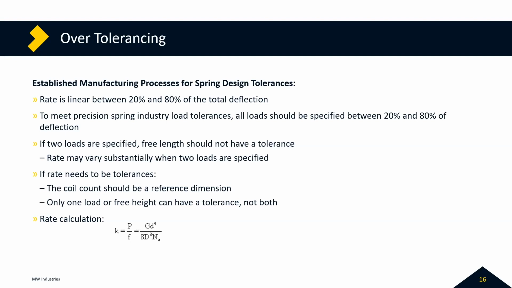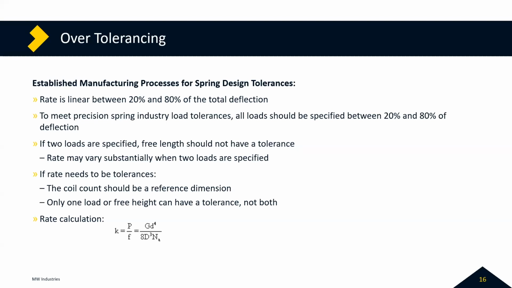Basically, your free length helps to determine how you're going to control your first load. That second load, if desired, which typically we do see a couple of loads specified on most designs, is based on your rate and active material. So by the time you get the active material and your spring built, the free length doesn't play into figuring that second load. It's only that first load where free length is critical.